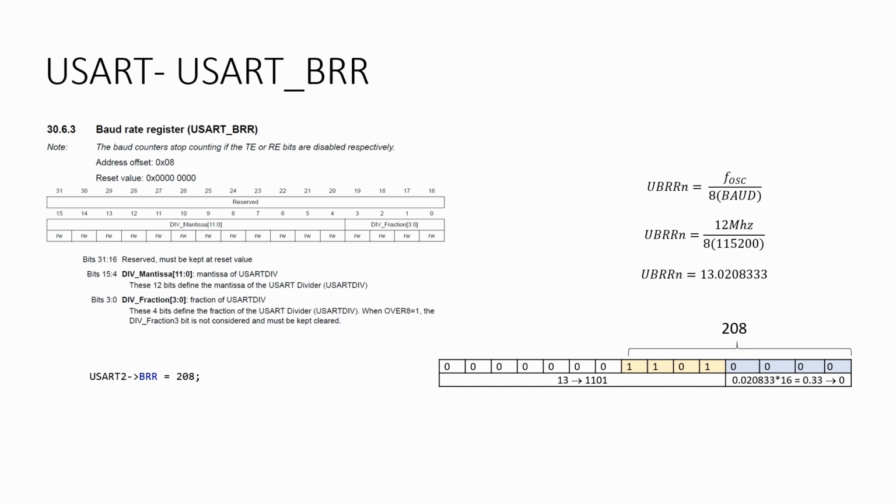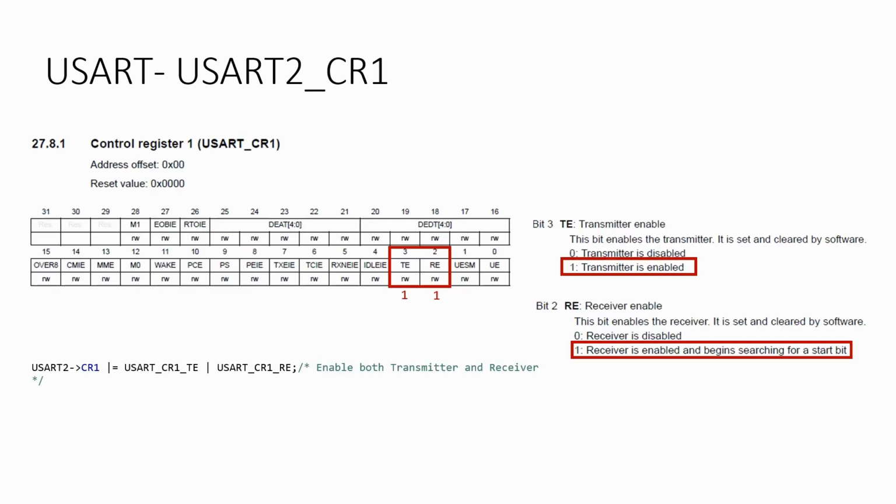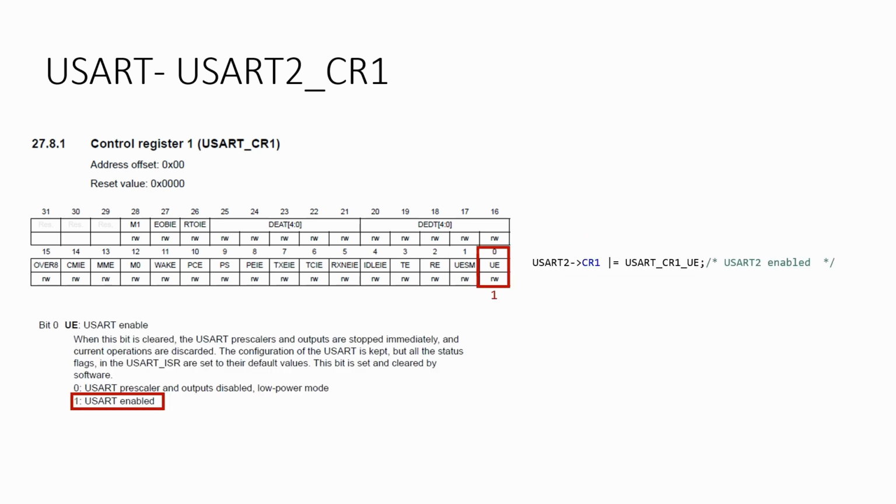As we want to analyze the message sent through the USART peripheral with the logic analyzer and the maximum frequency of the one I currently have is 24 MHz, that's the reason that I configured the clock frequency at 12 MHz. In the USART control register 1, the transmitter and receiver bits must be enabled. And also you need to write a 1 into the bit 0 to indicate that the USART2 is going to be enabled.